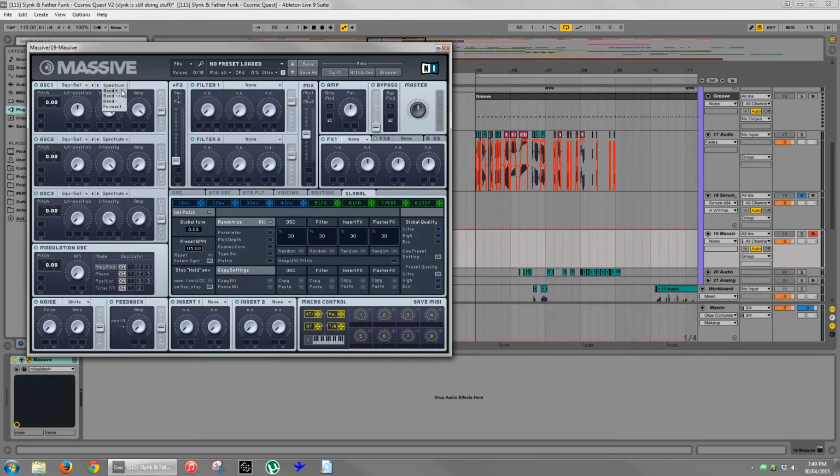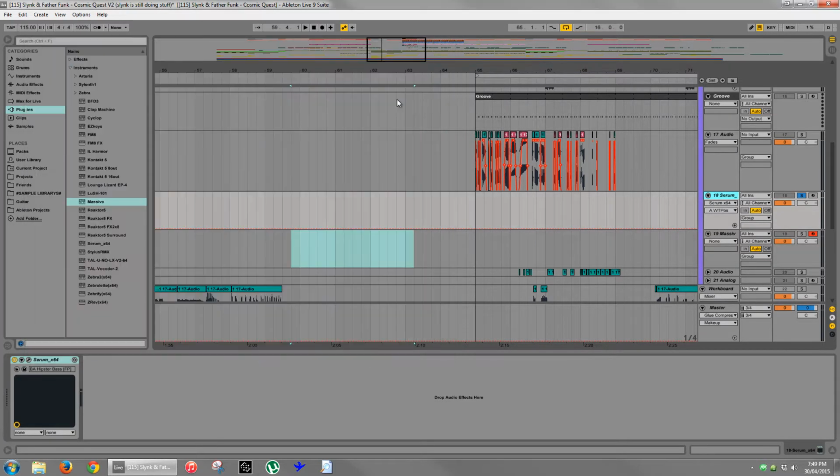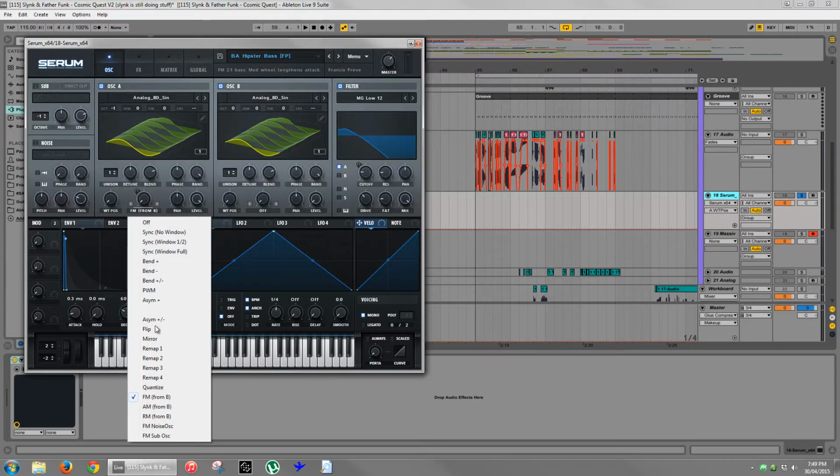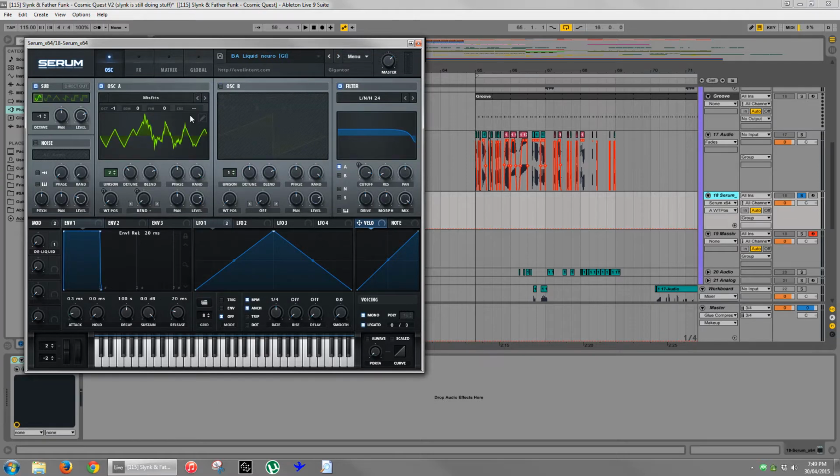So in here you've got bend and formant and whatever, but Serum is like Massive except way better, because you've got all these other different options. And if I can find you a good example here, yeah, so if I move this knob, you can hear how it changes.